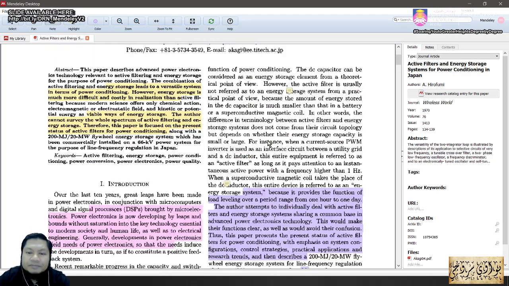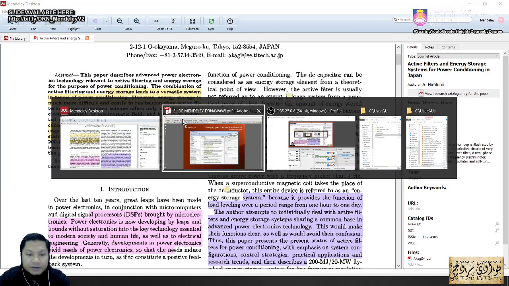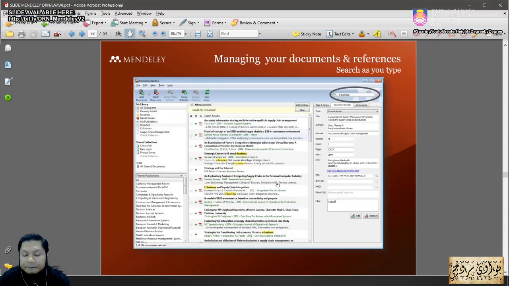And then again, if you want to give a tag to this paper for filtering later on, you can write a tag. Say, for example, this paper will be referred to in chapter 1. Then you put the tag chapter 1 there. Then you need to save it. So if you want to save it, go back to here.